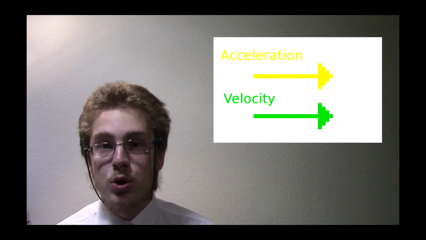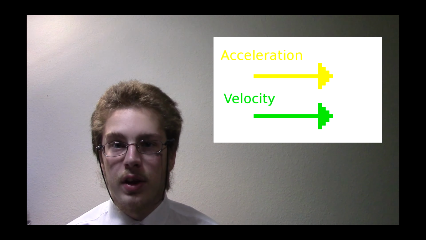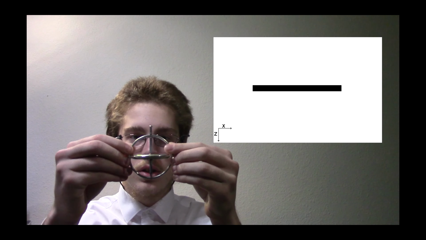So let's look at what happens at the center of the gyroscope, and then we'll observe what happens at the pivot point, in this case, the contact between the gyroscope and the string. We'll use arrows to show us which way stuff is going, and the size of the arrows will tell us how much of that stuff we have. Since things are happening in all three dimensions, we'll be using three points of view: the front, the top, and the side.